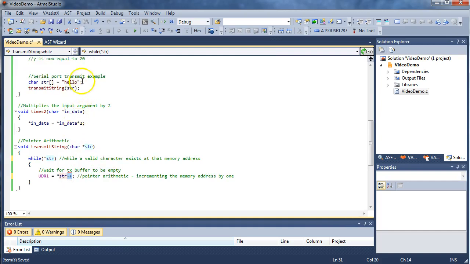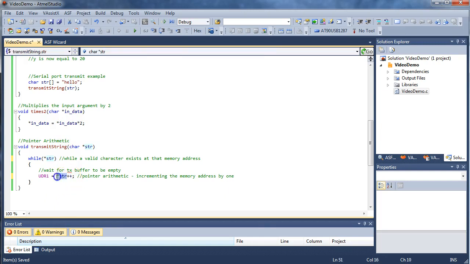So we're incrementing the memory address. Because our string is stored contiguously, which means that each character is in a consecutive memory location, they're all next to each other in RAM, that means that when I go to the next memory location along, incremented, our pointer will now point to e. And if I increment along again, our pointer will now point to l, and so forth.